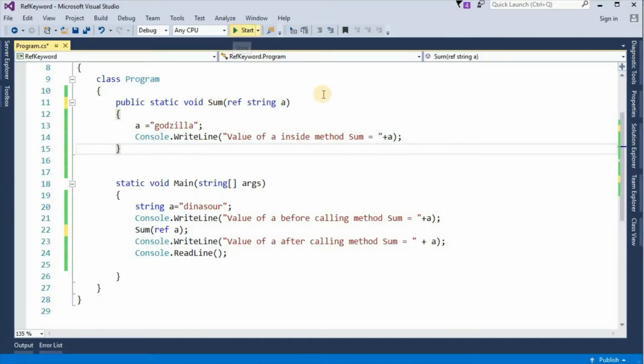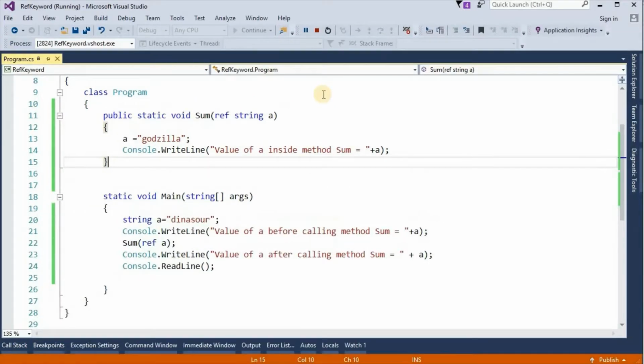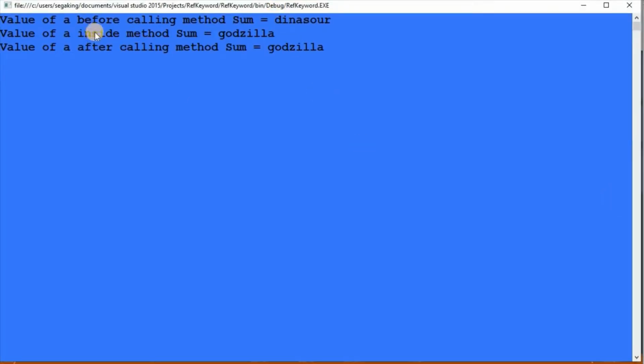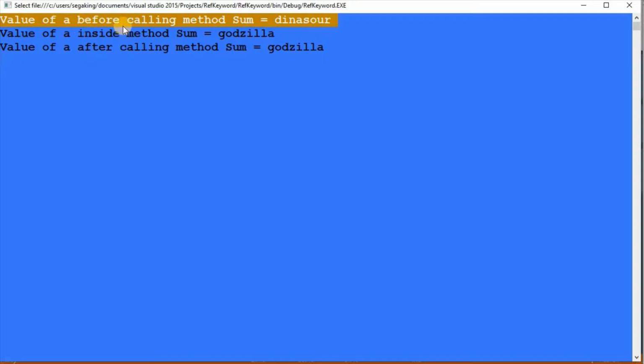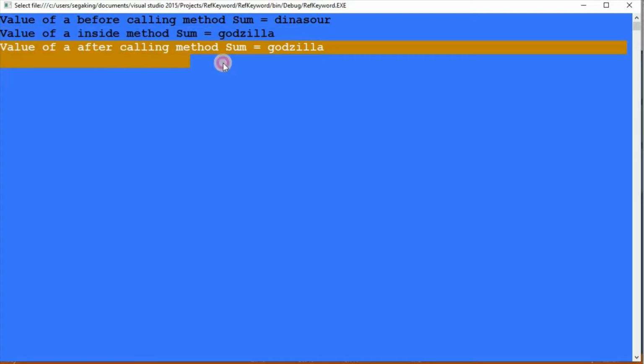Now we can see the value of a before calling method sum is equal to dinosaur, value of a inside method sum is equal to Godzilla, and here we can see the change in original value. Value of a after calling method sum is equal to Godzilla.